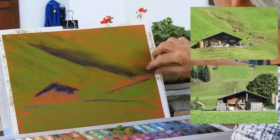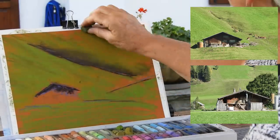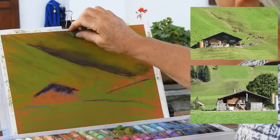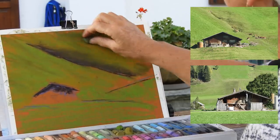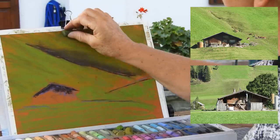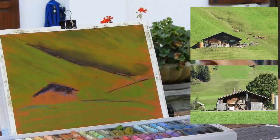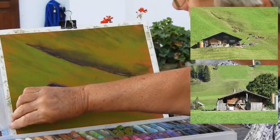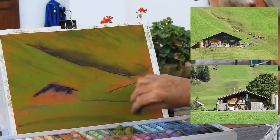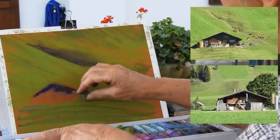And you can see this one is losing a lot of pastel against the very coarse sand of paper that we've got. This is a colour that's original, not what they're calling now their smooth. This is the original one. And this mow pack down here has some quite dark lines where they've mowed. So I'm just putting in those mow lines again.